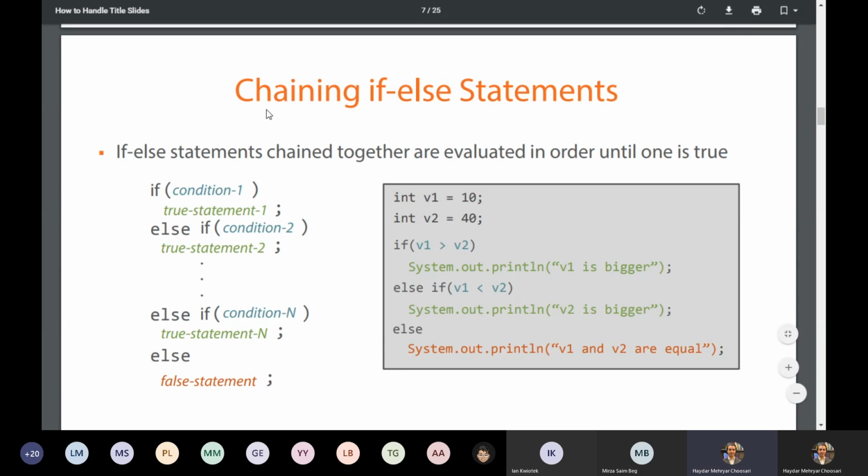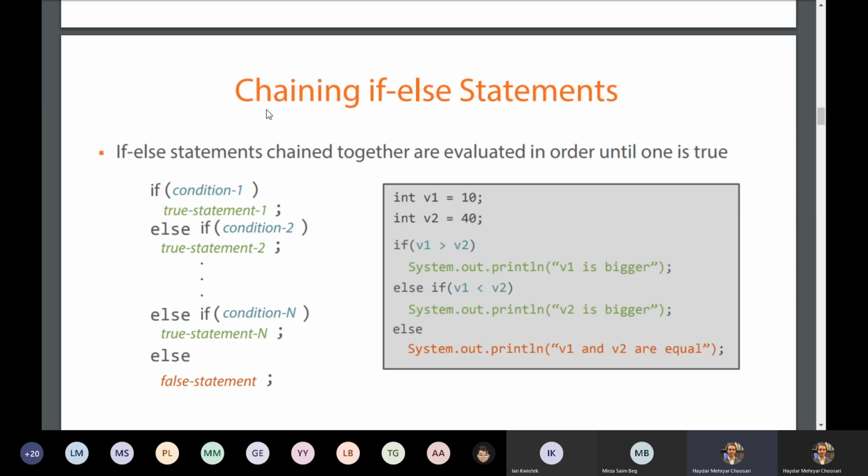The next module will be the chaining if-else statements. So sometimes we don't have just two statements that we want to evaluate, if they are true or false. We will have different conditions.